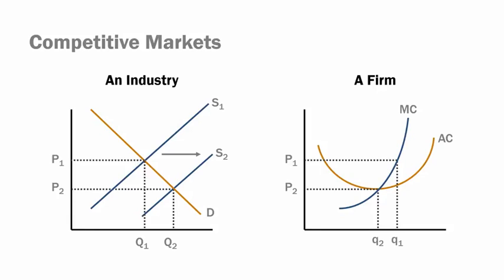Well, what does this do to our profitability? P2 times Q2, once again, gives us our revenue. Q2 times our average cost gives us our cost. And in the way I have it drawn here, profits are competed away. Now, technically, in a competitive market, economic profits are competed away, but accounting profits can still exist. So while I've illustrated it here with all profits going away, it is possible for there to be a little bit of green area there that might exist even in a competitive market.